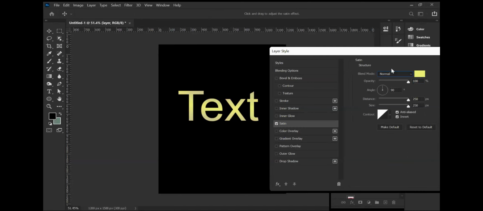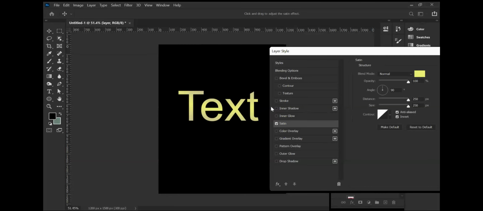Normal. Okay. So for the satin, I don't really know the function of this satin because it just gives your text this effect. Because originally, let's take this thing off, we have our text plain, right? There's really nothing on the text. It's just plain as it is. But the moment we click on satin, you begin to see something like a gradient too. It works like a gradient, but it is not a gradient. So that is why I don't really bother about it, because it wants to work like a gradient. Meanwhile, it is not a gradient.